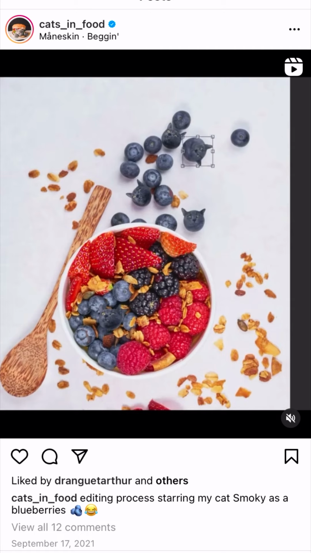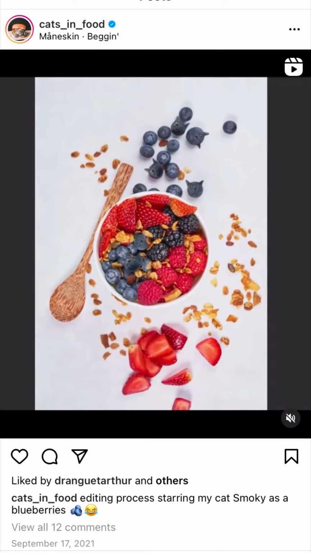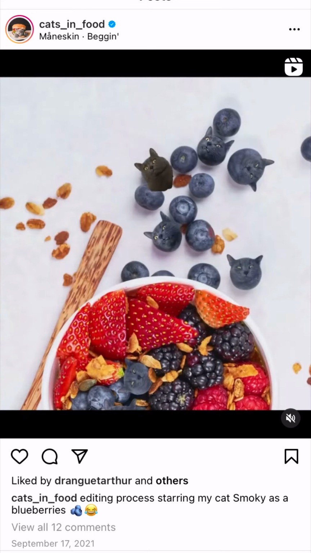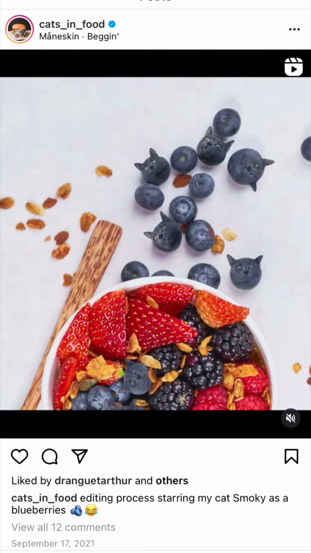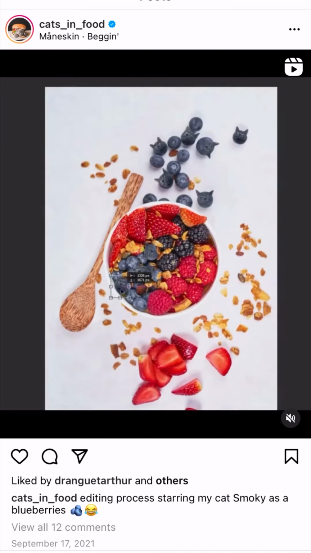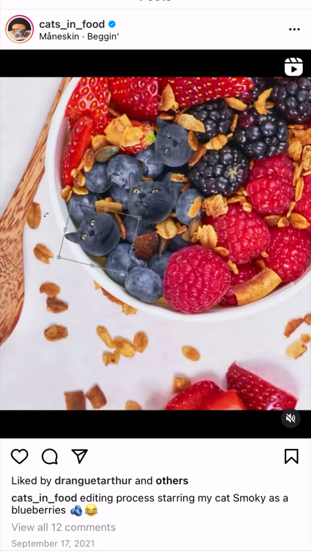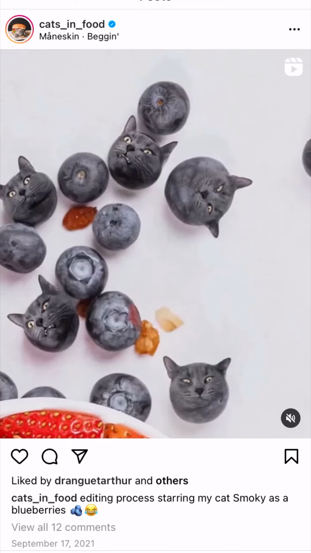In order to duplicate a layer, you can right-click on that layer and then select Duplicate. Or if you hold down the Alt key, you can click and drag and drop a copy off to the side, and then you can move it around. They're zooming in and out in order to see better. If you hold down Control and the plus or minus sign, that's your shortcut for zooming in and out without having to select the magnifying glass tool.